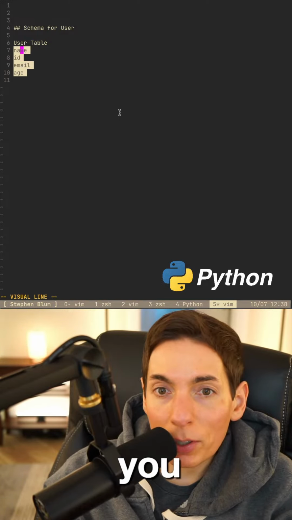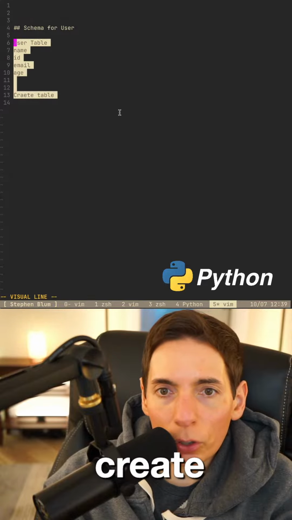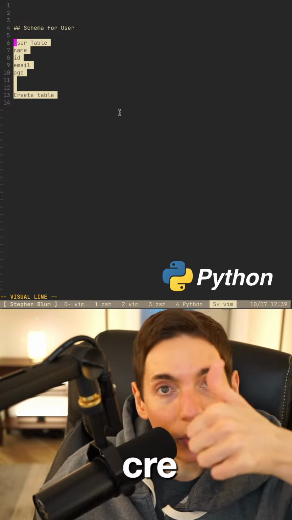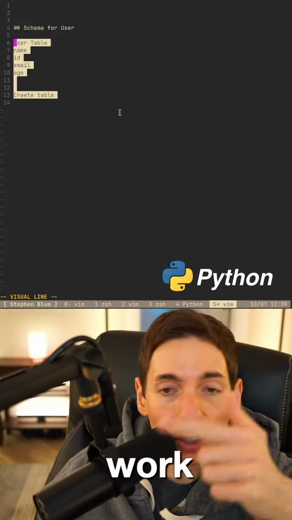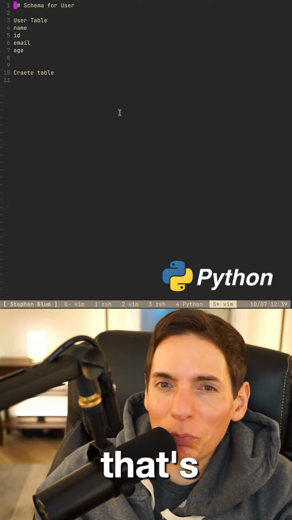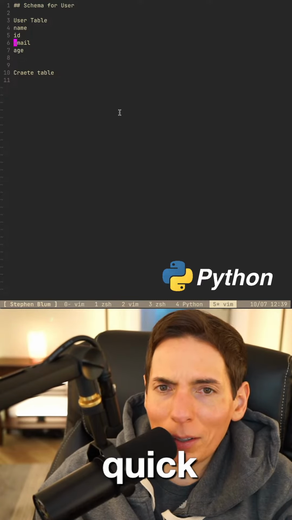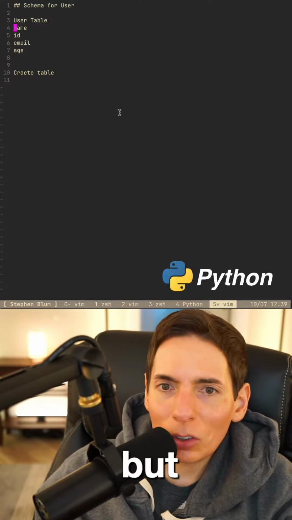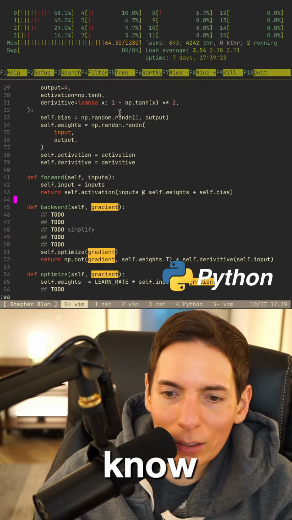Then you ask the AI for the create table syntax, and ask it to create the table for you. It works in SQLite, Postgres, and MySQL. That's a very quick starting point, but you've got to start with your schema. That's kind of the answer.